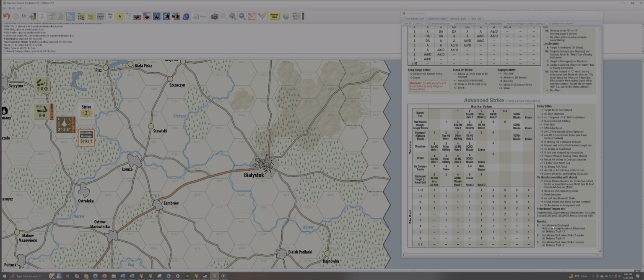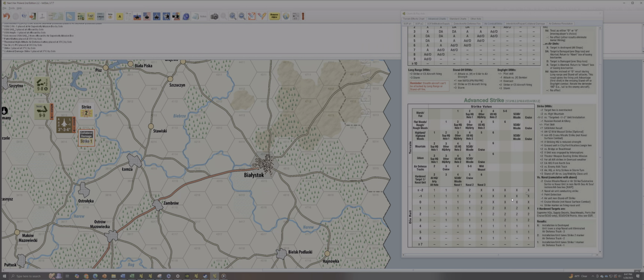And then we would roll a die, add our die roll modifiers, and then read down the column and find the result. It might be an X, destroyed, a strike 2, or a strike 1. Keep in mind, strike is cumulative, so strike 1 plus strike 1 equals strike 2. Strike 1 plus strike 2 equals destroyed. Strike 2 plus strike 1 equals destroyed. If you're destroyed, you're kind of always destroyed. That doesn't change very much.